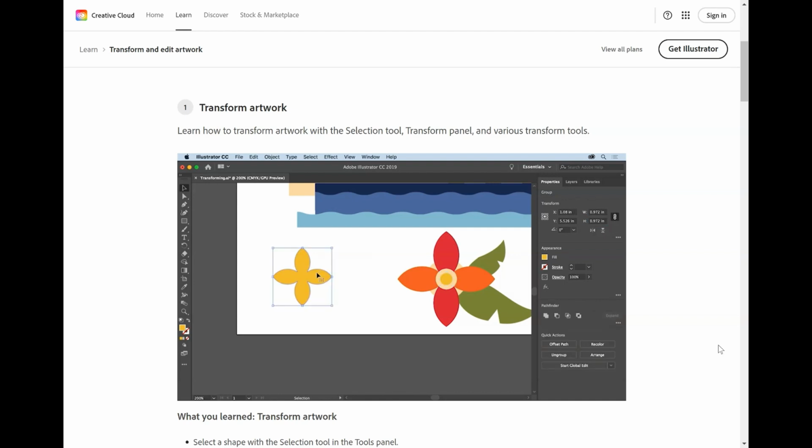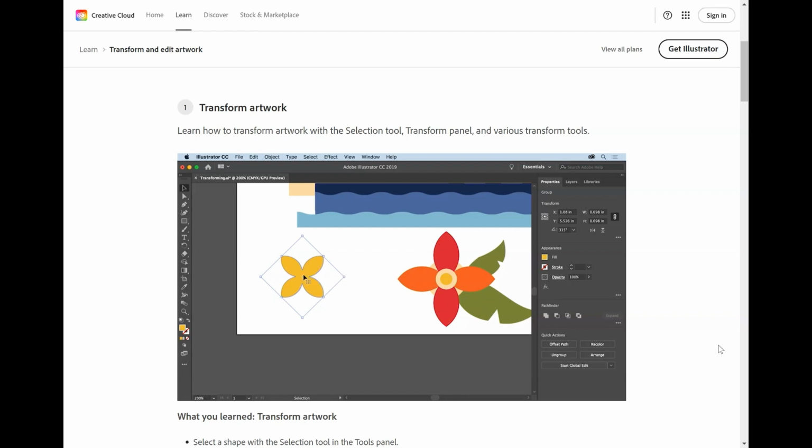This shape needs to be rotated so it looks good when you add it to the other flower shapes you see on the right. To rotate it, move the pointer just off of any corner and you should see these rotate arrows. When you see them, click and drag to rotate it. As you rotate, you'll see a gray measurement label with the rotation angle. Now keep dragging, and as you drag, press the Shift key to constrain the rotation to 45 degrees. When it looks like this, release the mouse button first, and then release the key.